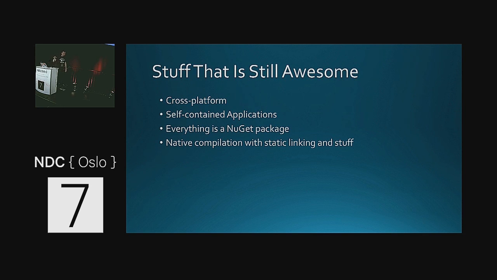This is all the stuff that's still awesome about .NET Core, and the reason we should still be positive about it. It is cross-platform. We can run on Linux. That's much cheaper and in some cases a lot faster. We can deploy self-contained applications that have the runtime inside the folder, so you can just X-copy it. You don't need to install a runtime. You don't need to worry that this new version of the .NET framework is going to break this old version of the .NET framework. Everything, literally everything, including the CLR, is a NuGet package. So you just download the bits that you need and you don't download the bits that you don't need.